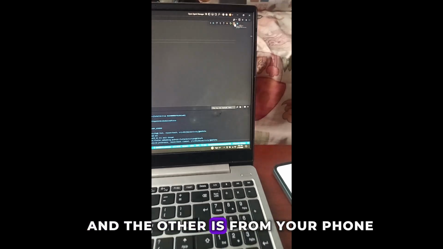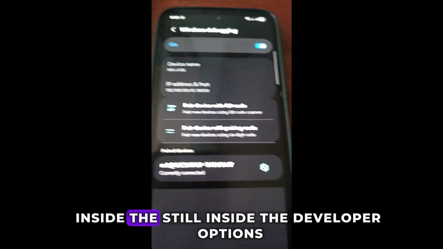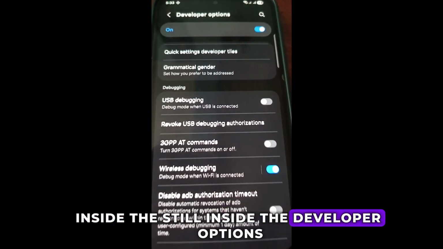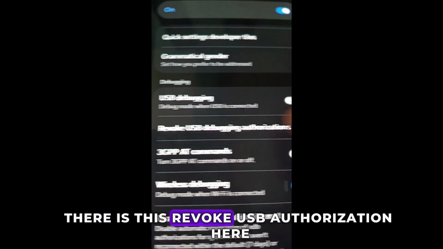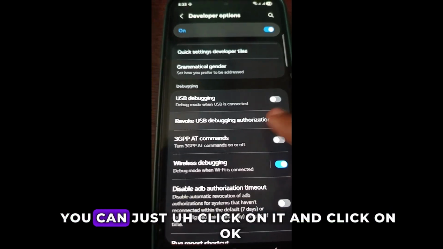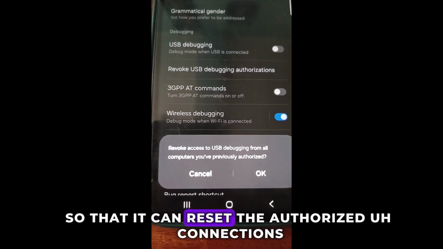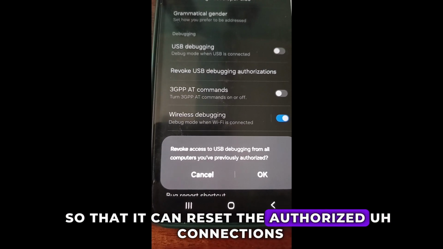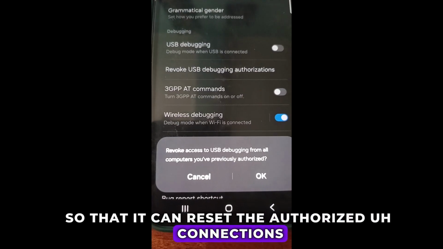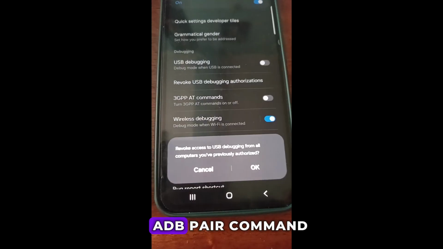The other option is from your phone, still inside the developer options, there is this revoke USB authorization here. You can just click on it and click on OK so that it can reset the authorized connections, and then you can retry the same process with the adb pair command.